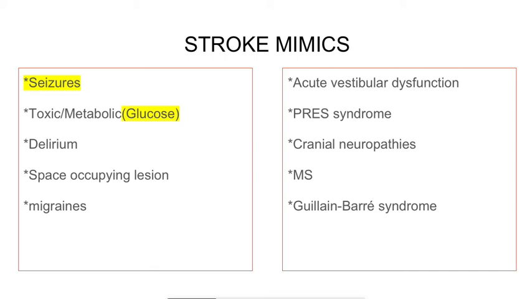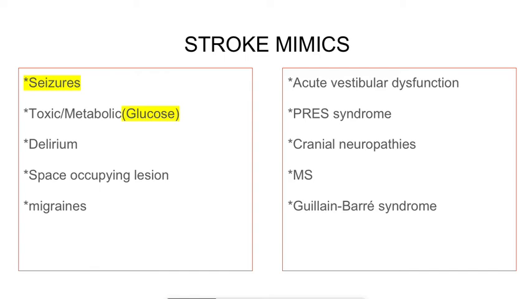And space-occupying lesions, of course, can give you a focal deficit, but remember that if it is a tumor, the deficit will be established over a longer period of time. The tumor doesn't grow that fast, and remember that one of the characteristics of the most common presenting signs of stroke is that it is sudden. So this doesn't agree with that definition. That's how we can differentiate this. Also, a space-occupying lesion can be a subdural or epidural hematoma, but in these cases we usually have a history of trauma or taking oral anticoagulants.